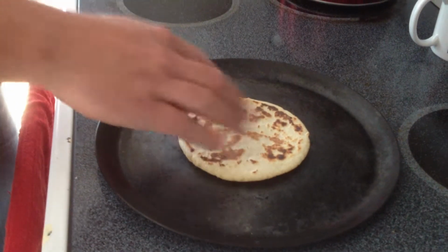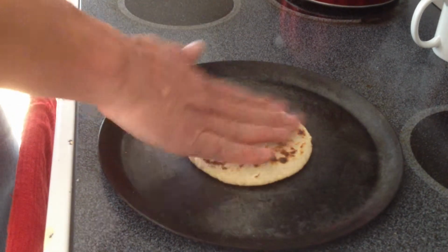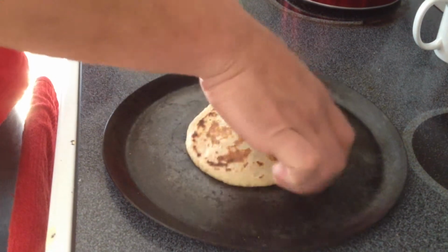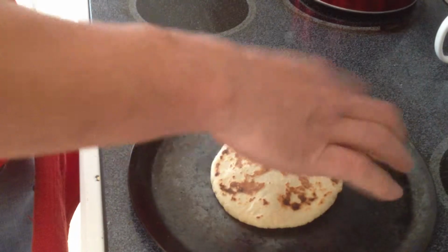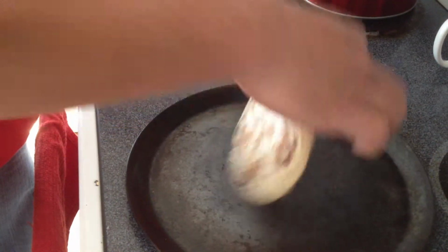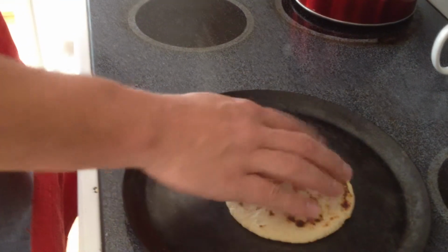So once it's like this again, that's when you press down on the sides, and you press down in the middle. I would recommend using some type of cloth napkin like this, because your fingers, your palm, I guess the bottom of your fingers, might be nice and tender and soft. You don't want to get burnt. Well, that's pretty much it. See how it's nice and fluffy?